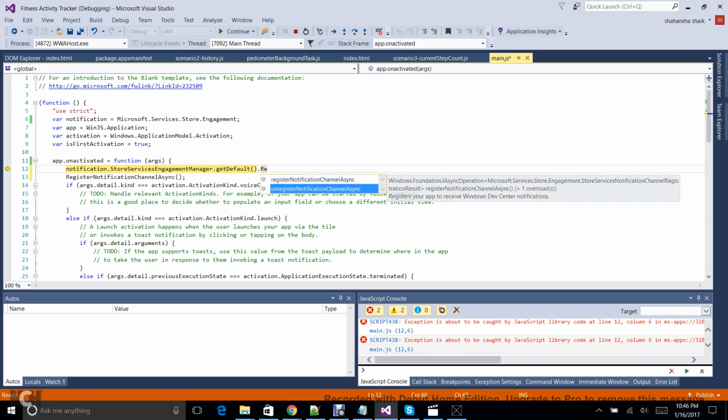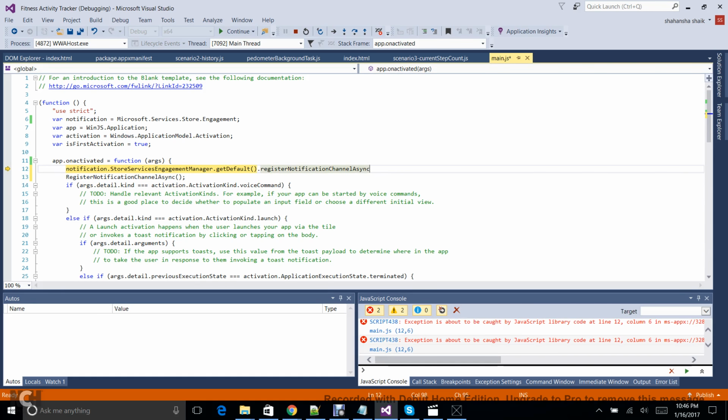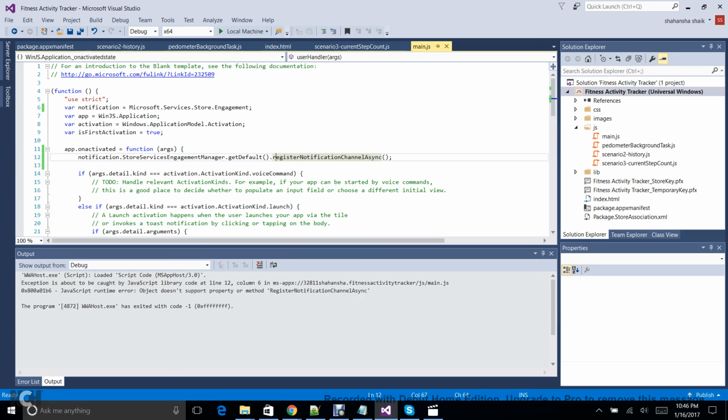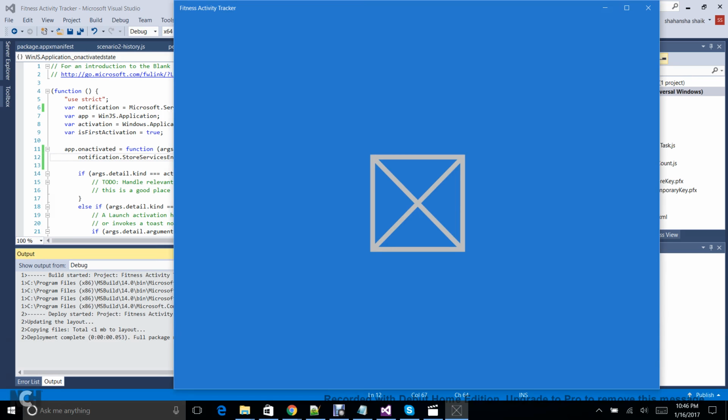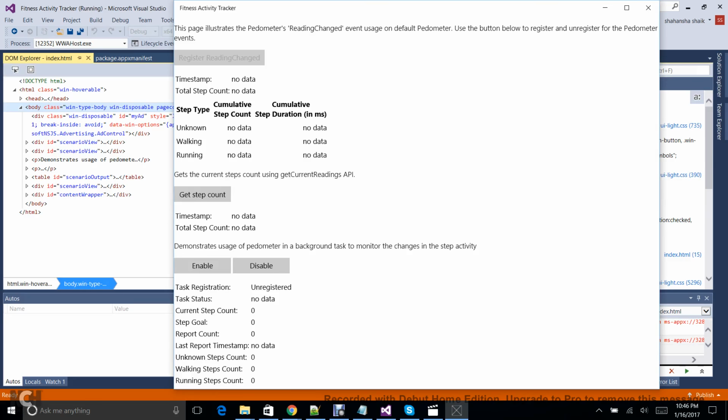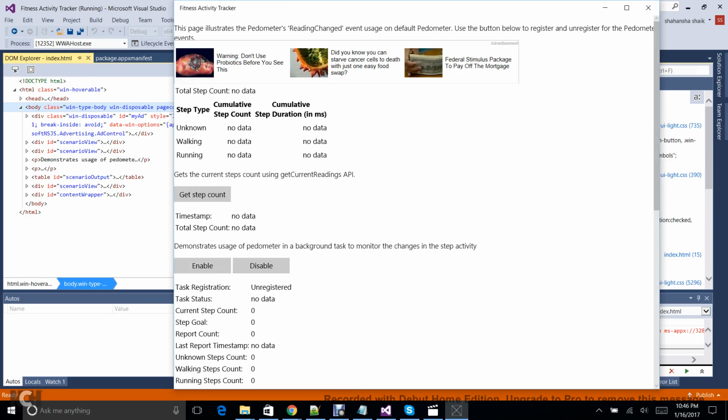So this is register channel async. It's basically just a typo. You can see earlier I had capital G and capital R, but it is actually small g and capital R. So let me rerun this again. Yeah, I'm able to open my application, and now a channel has been created between my dev center account and my application.